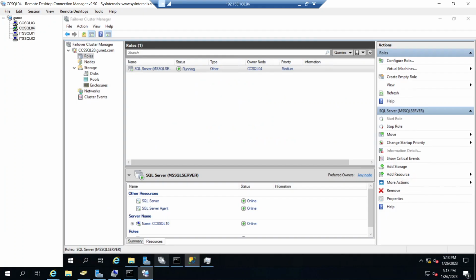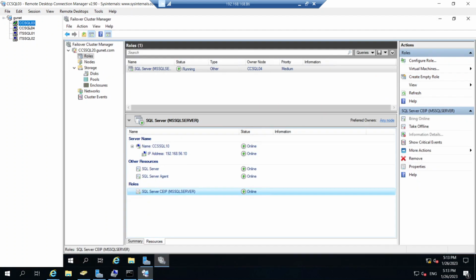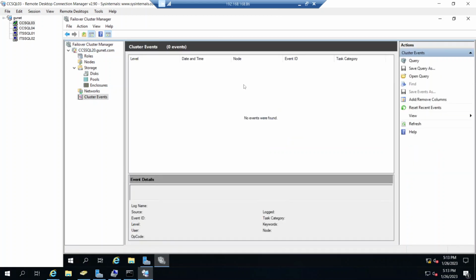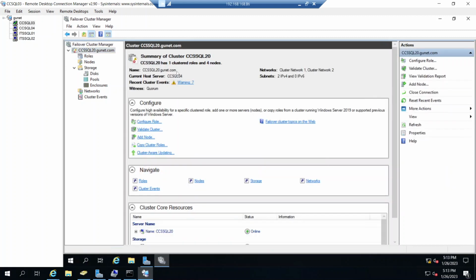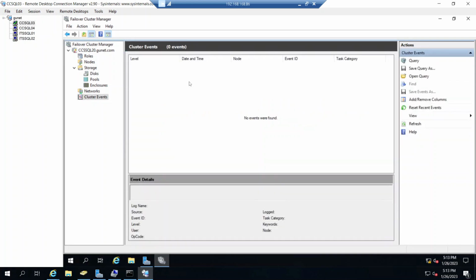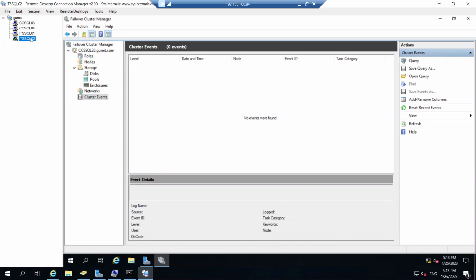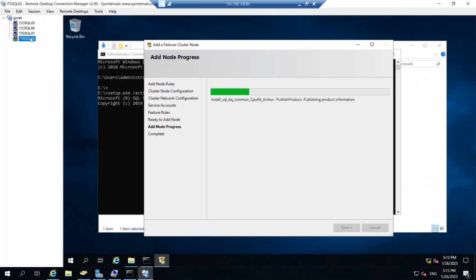So I'm on this one, so I'm gonna just close it from here. And on 4, I'm gonna close it from here as well. And on 3, I'm gonna refresh and I see warnings, but I don't see warnings.